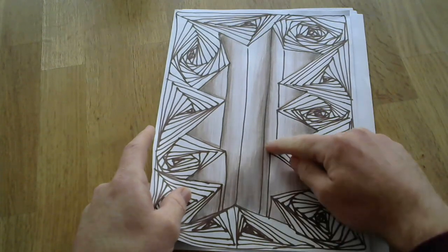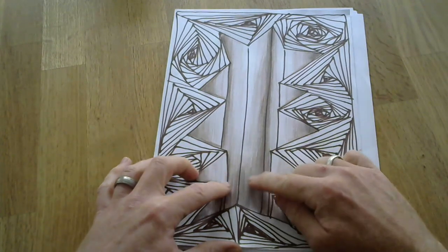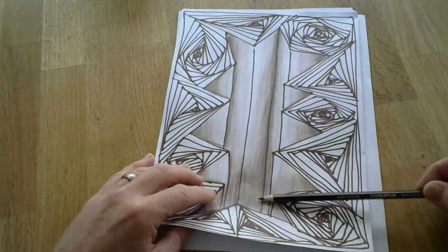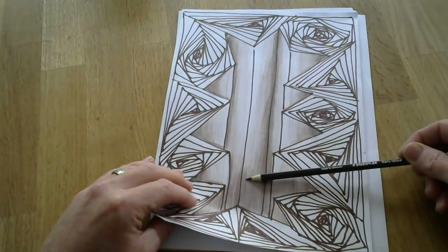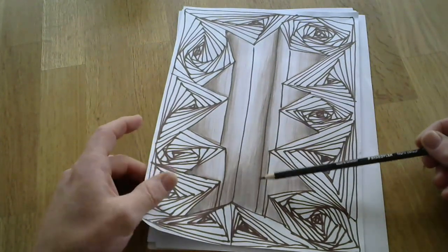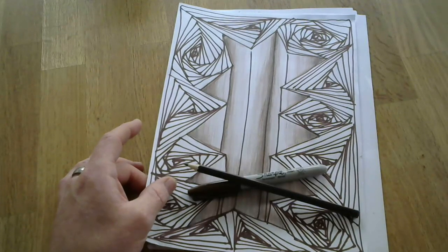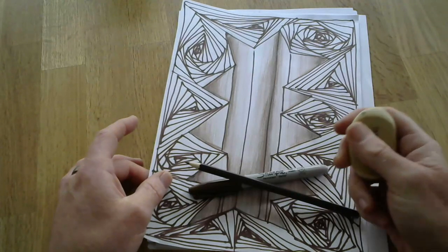So where I want it to look darker in the chasm to give you shadow, I've used obviously a brown pencil, and my shading is heavier down here. I've also used a sketching pencil as well to give it a bit of darkness, because I couldn't get dark enough brown. But you can find a darker brown pencil. So I've basically used a Sharpie, a colouring pencil, and a rubber for where I've gone over the edges in a couple of places. That's all you need, and a piece of paper. So job done.